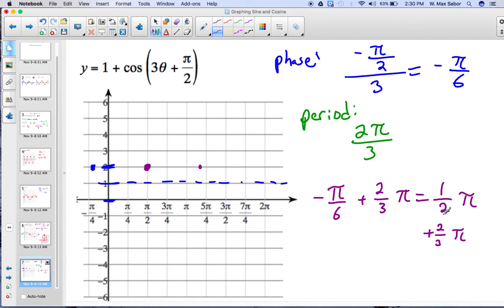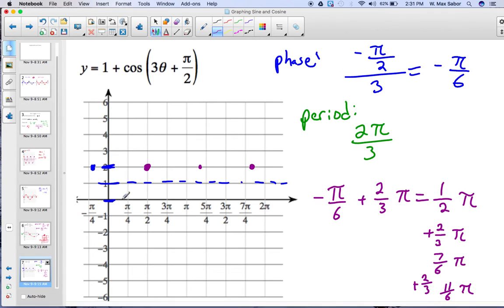It's hard to add 2/3 pi in your head. So let's see. If I add 2/3 pi, this would be 3/6 and 4/6, so 7/6 pi. And then if I add another 2/3 pi, we get to 11/6 pi, which is 1/6 before 2 pi. So here are our 3 times that it repeats. There should be a whole cycle between here and here.